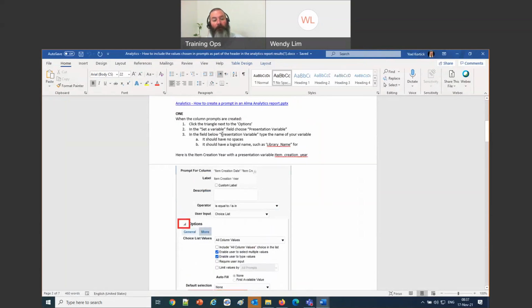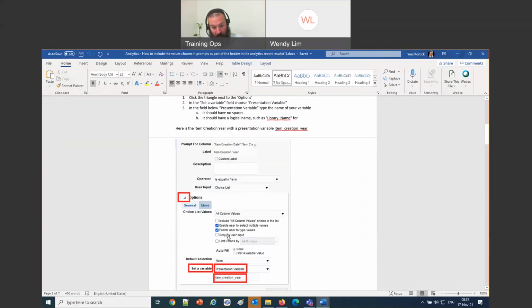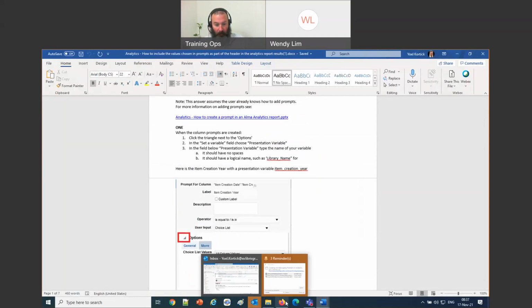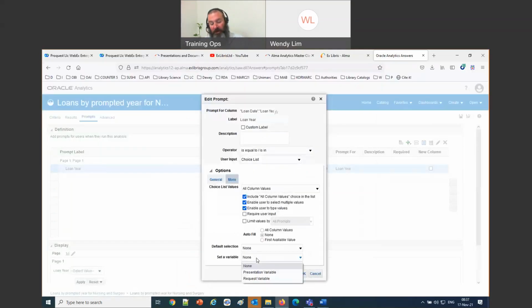In the set variable, choose presentation variable here, and then type one in with no spaces. So set variable, I'm choosing presentation variable, and then I call it something with no spaces. So I'll call it loan underline year. So now there's a presentation variable for this, and it's called loan year.